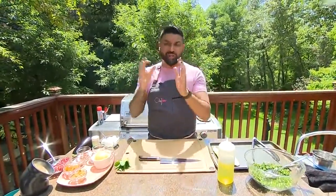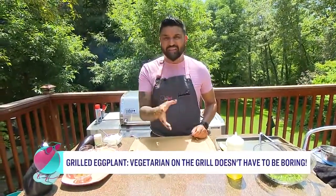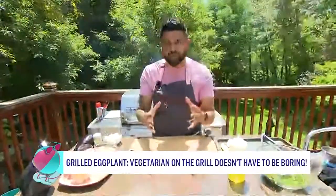I know I may be using some ingredients or names of dishes that may not be familiar, but I'm going to go through them specifically and in detail throughout the segment. But I just love doing vegetarian dishes. Okay, so vegetarian doesn't have to be boring on the grill. You're going to start with the eggplant.